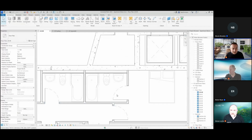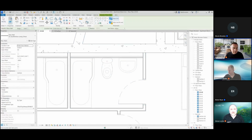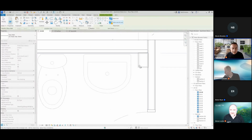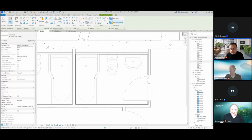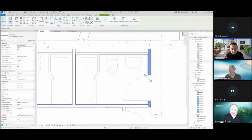And then for the join and lock, again, thinking about finishes, maybe it could be tiling around bathrooms or something like that. So again, if I go back to draw some walls here, we have a tile finish wall here. And this time, if I enable the auto join and lock, we'll swap this just to be a rectangle. Then when we draw this wall in and just snap it through to the other side, we can see it's done the join. But it's also now locked. So when we're picking on these walls, we can see we've got the lock constraints here.